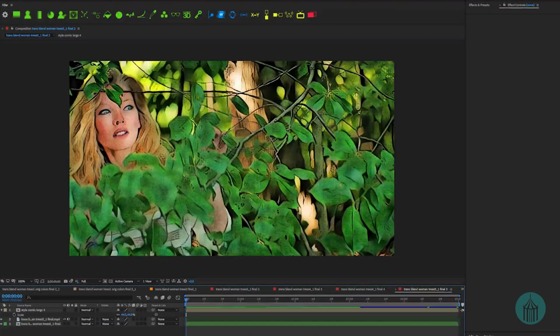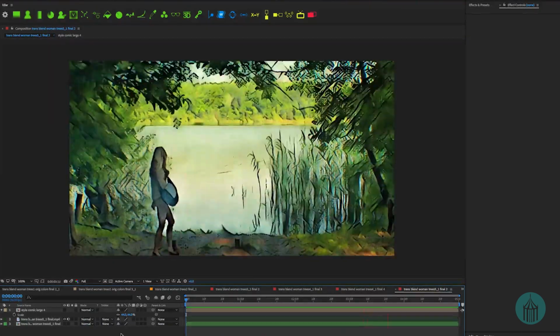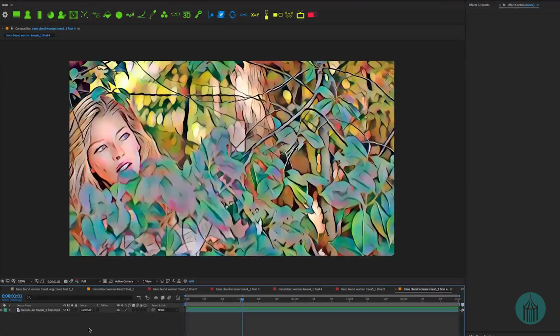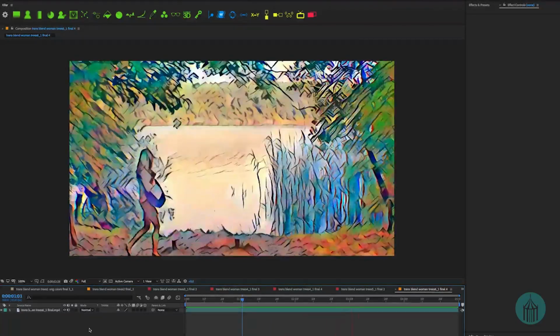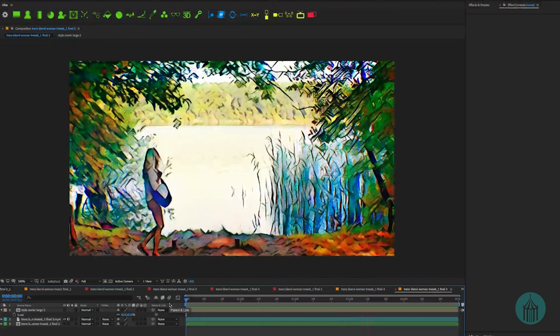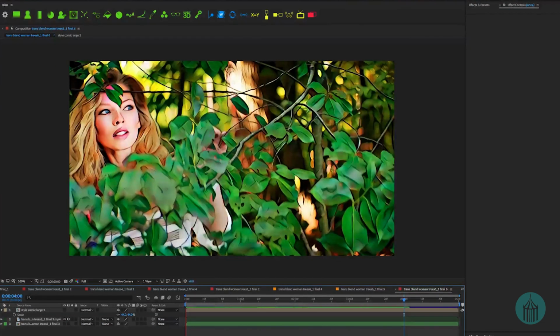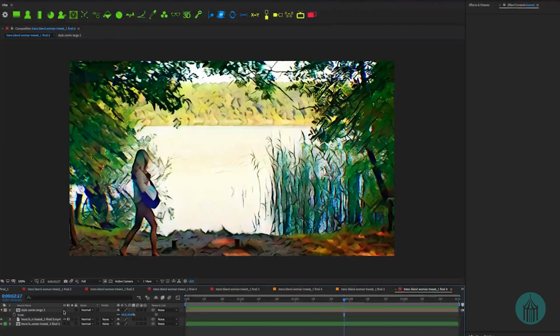Same sort of effect, but applying a paper texture to it. More of a canvasy look. This is using the colors from the art itself. So as you can see, same piece of footage, a lot of different looks depending what art you use.